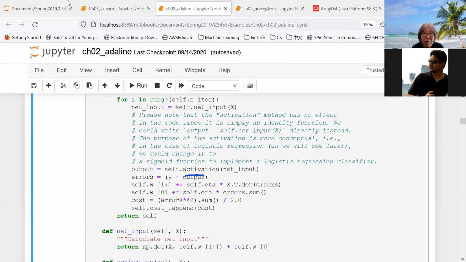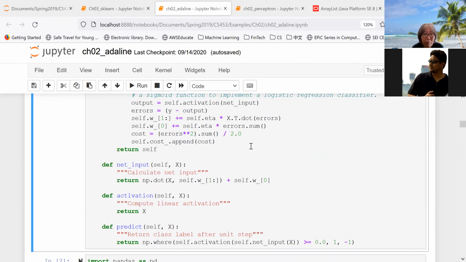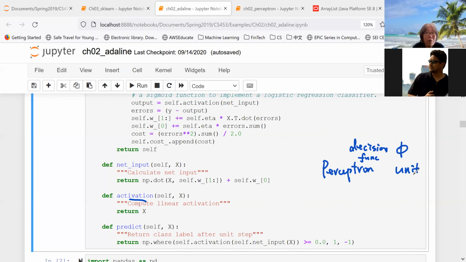So let's take a look at the activation function. If you recall, for the perceptron, the decision function phi is the unit step function. So it's either 1 or -1, for two different classes.